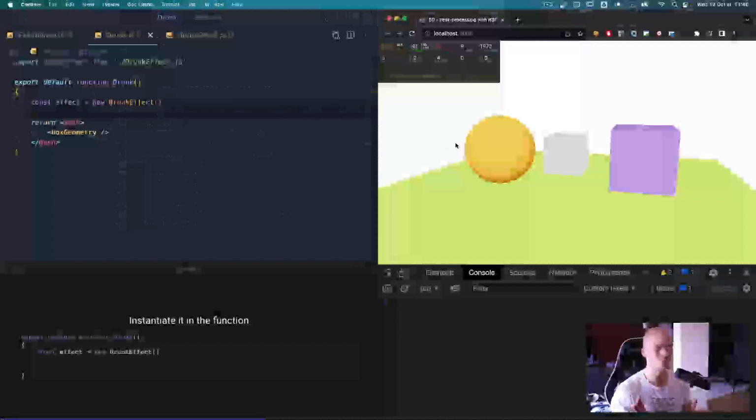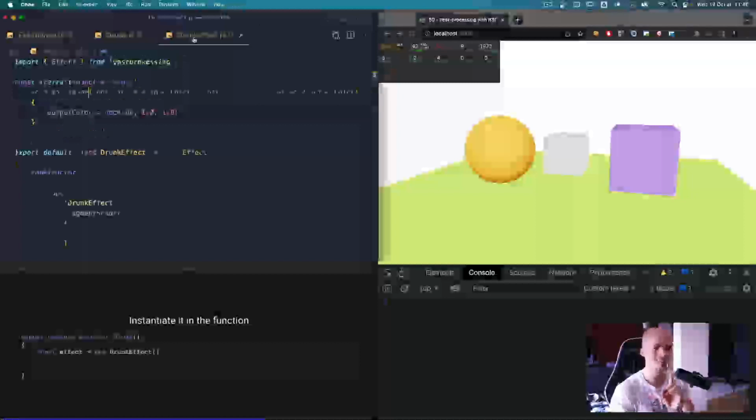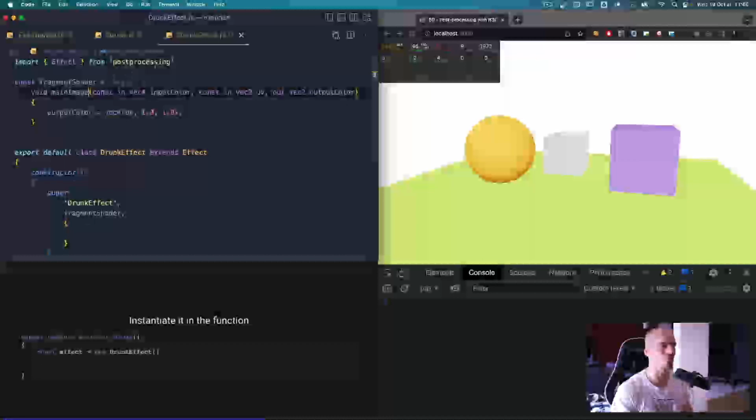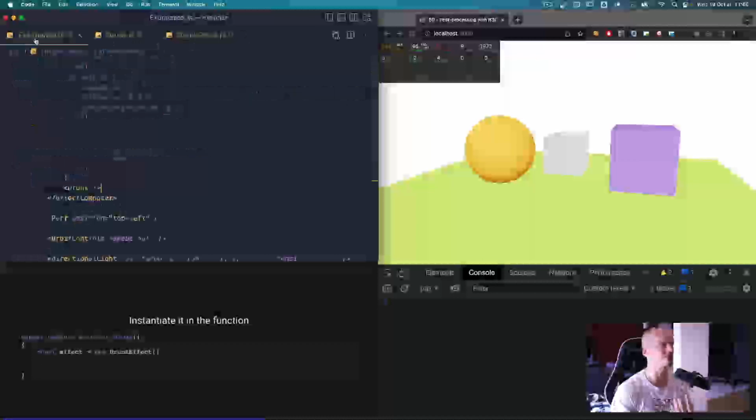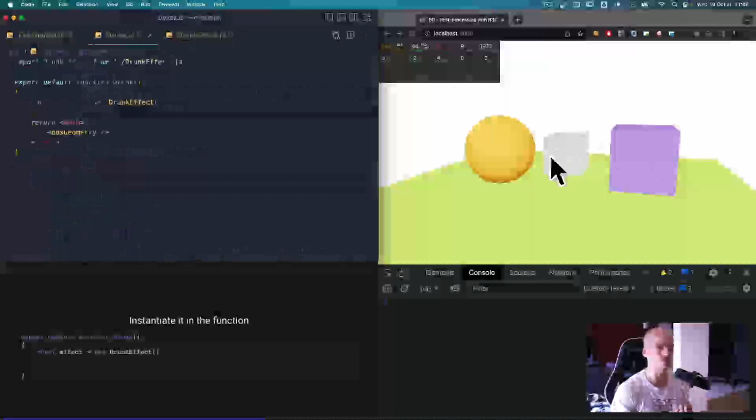Why? Because you might have an error. If you have an error, you made a mistake, I'm quite sure of it. But since we wrote quite a lot of code, we were not able to see where we made a mistake. So I'm going to show you my DrunkEffect.js. So check the experience. Okay, you had it properly. This one was supposed to work since we had a mesh right here.